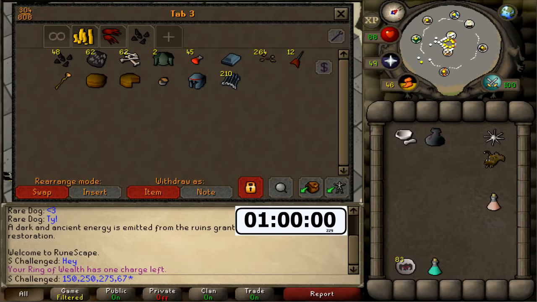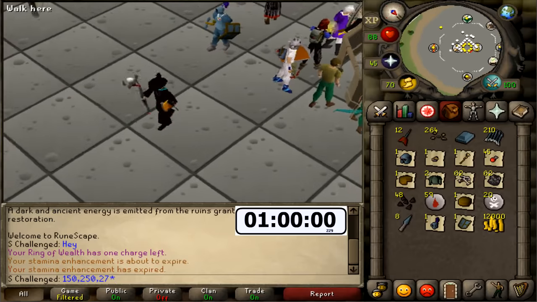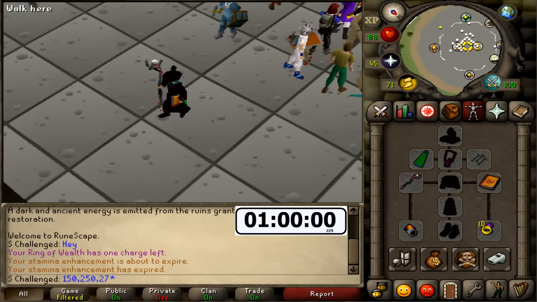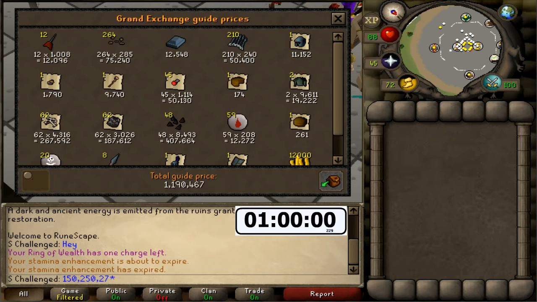That is the bank tab, guys. We got 62 kills in the hour, which is really, really good. Now what I'm going to do is pull everything out of the bank that we received as a drop into my inventory. Alright, everything we've acquired from the lava dragons in 1 hour is now in our inventory. We're going to pop it onto the price checker. 1.1 mil. Almost 1.2 mil.